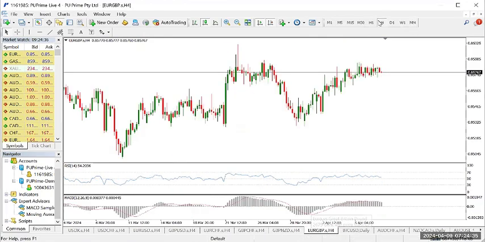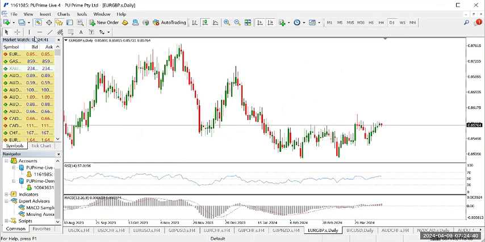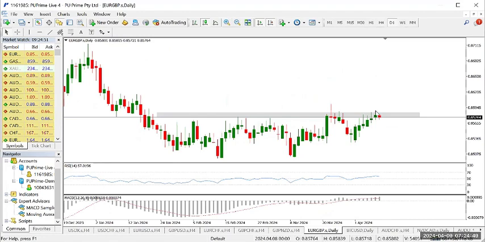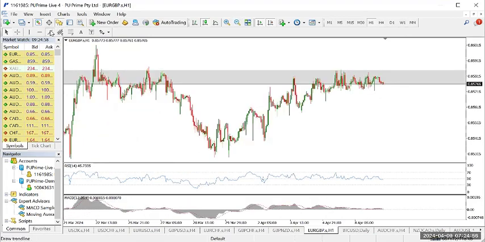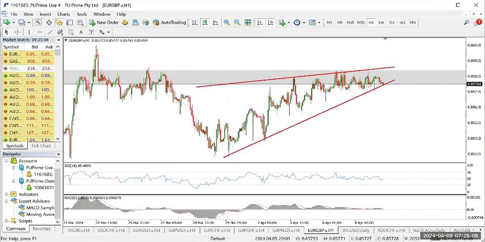And there's a fresh one now on Euro GBP. On the daily time frame, you can see that GBP hit a resistance level recently, precisely on Friday. It closed as a rejection candle around that resistance. So if we flip down to the 1-hour time frame, we can draw a trend line, and a second trend line here will give us a rising wedge pattern.